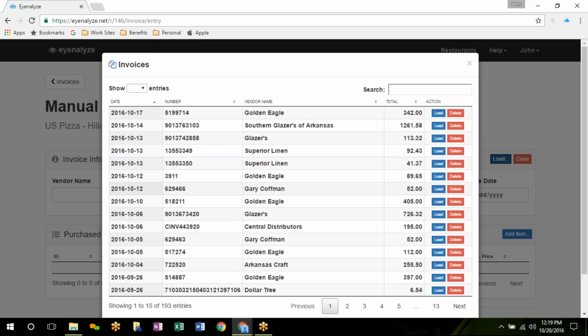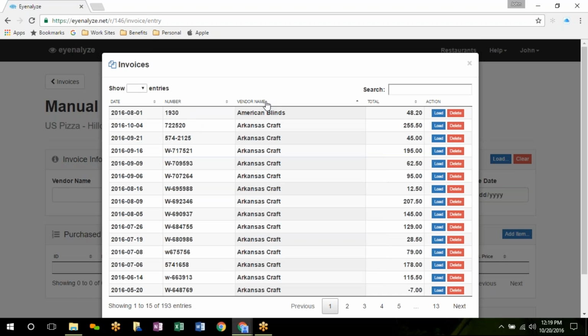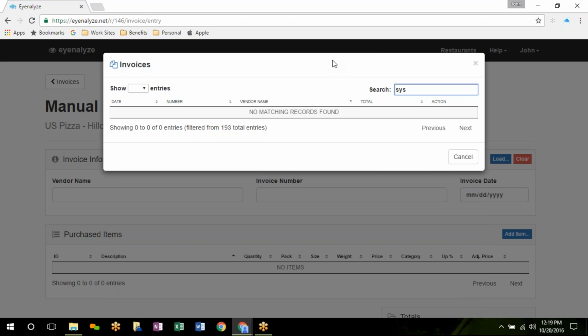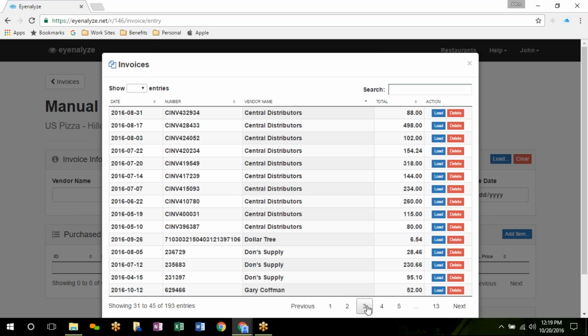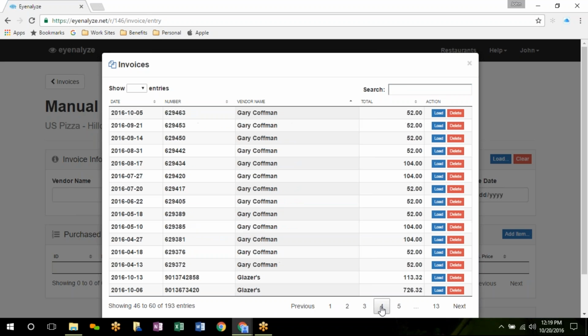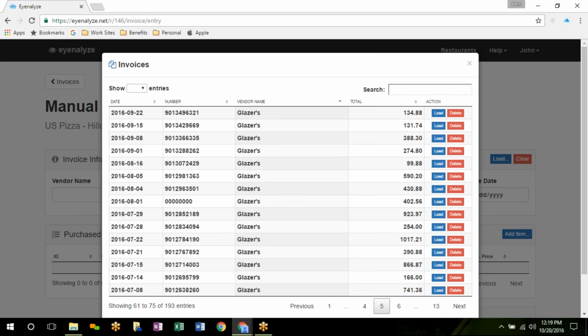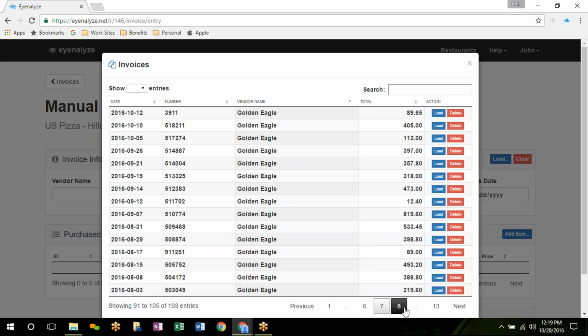Once again, they're in by most recently received, but you can sort this by just clicking the header so you can see who it was from. You could also come here and put in the name of a vendor. So if we type Cisco, those are electronic. Nothing's going to show up for them. I don't know the name of your vendors well enough. There we go. Let's see some of the other names of who you're receiving from, and you will know those, so you would just search for them.